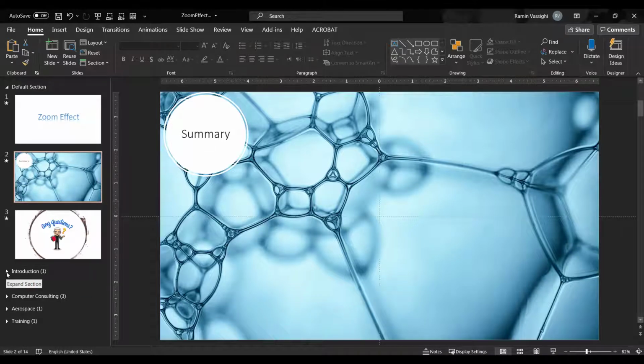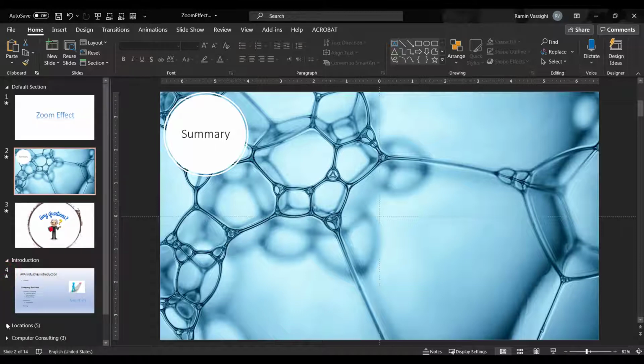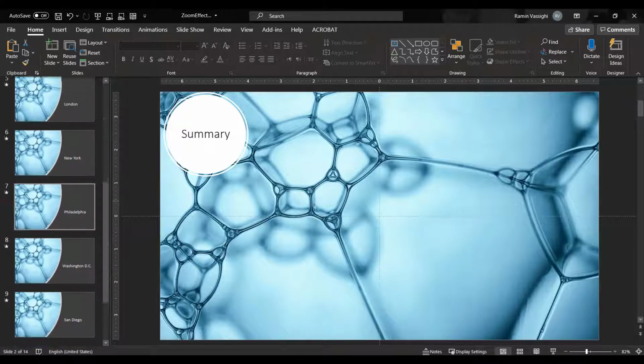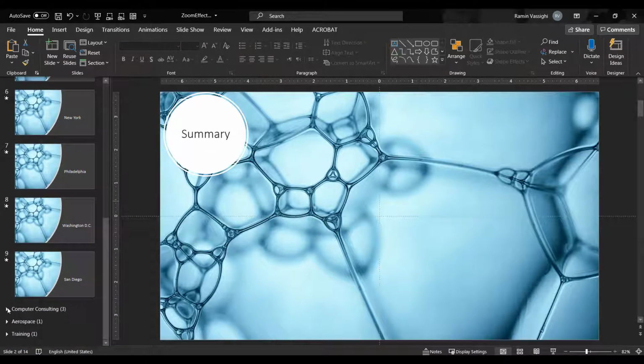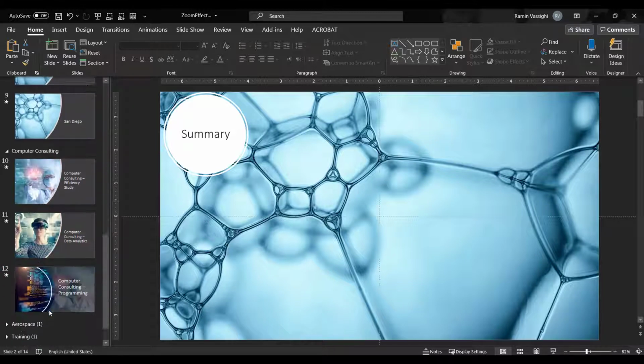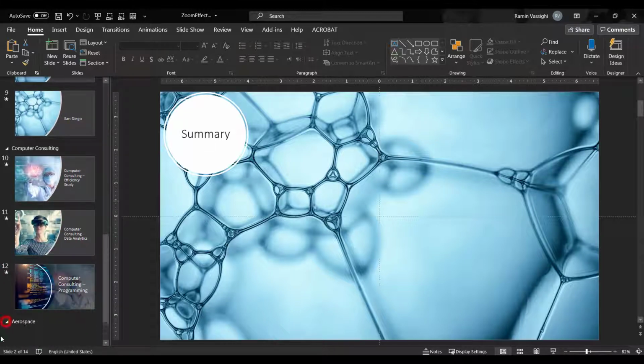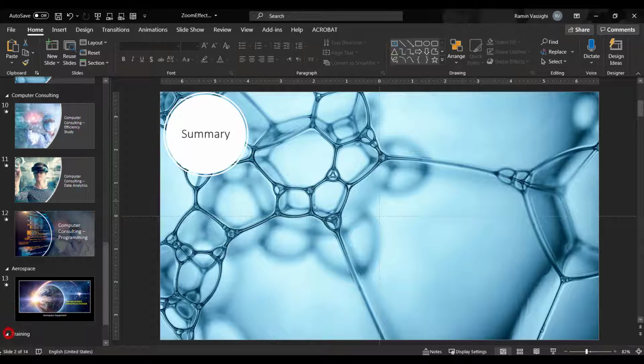Then I divided the AVA industries into introduction and locations. They have about five locations, and then computer consulting, and then they have aerospace and the training division.